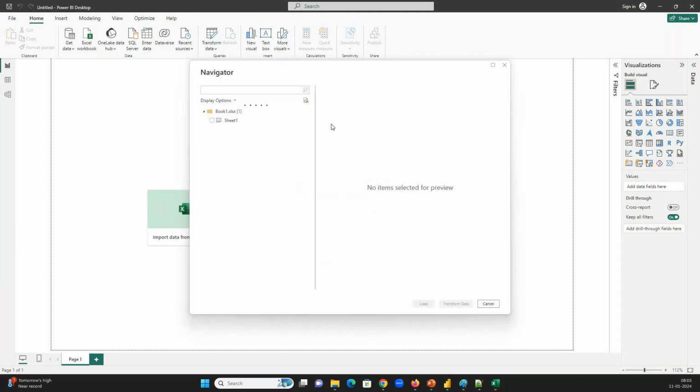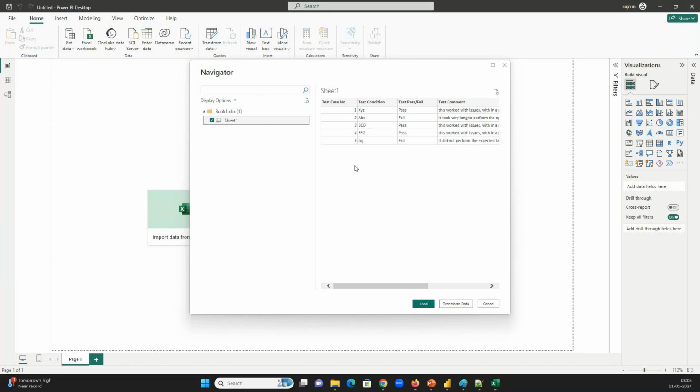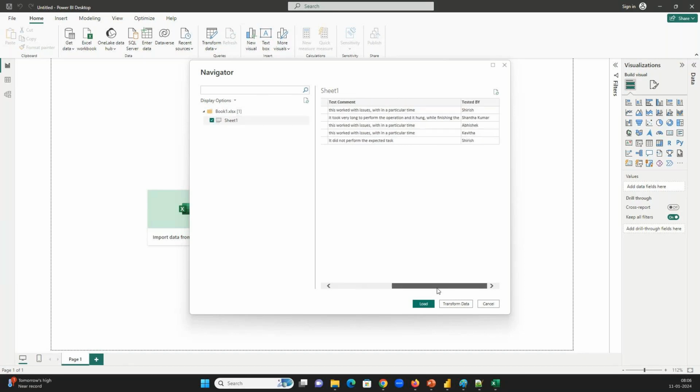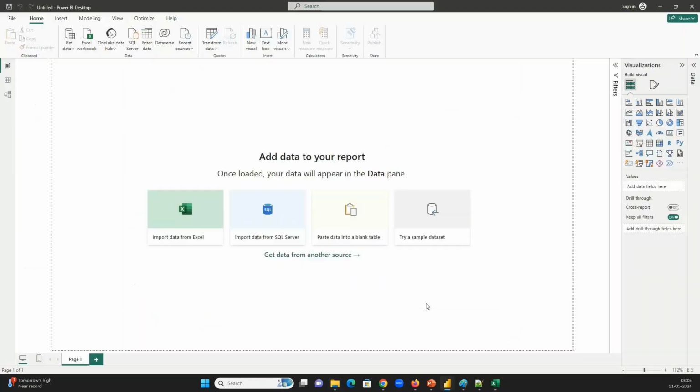Okay, I had only one sheet over there. If you had multiple sheets, it will show you the sheets here. You can select on this. It will give you a preview. See, the same that I wrote over there while I was talking to you. You can take two options, load or transform. For the moment, we'll take load, and I will show you what is transform also, taking a proper data set.